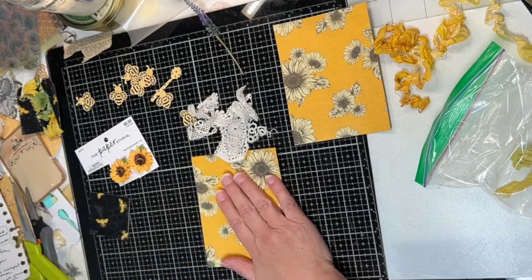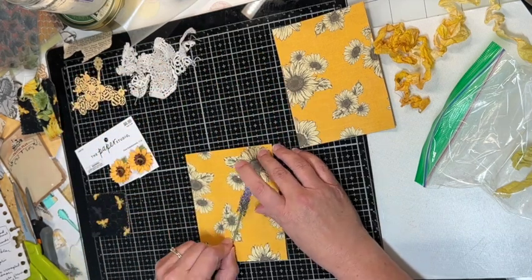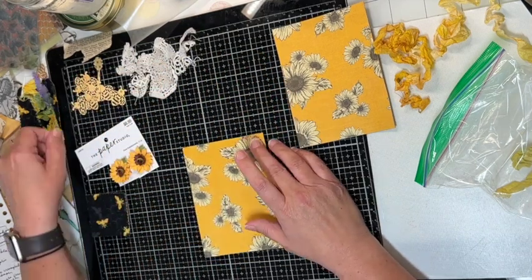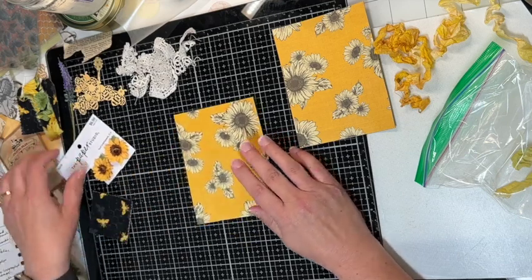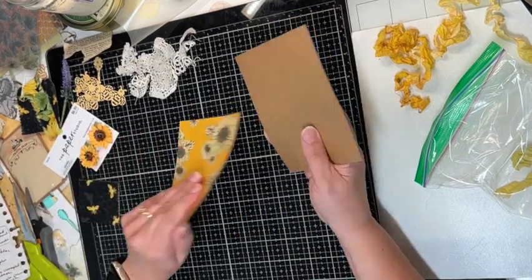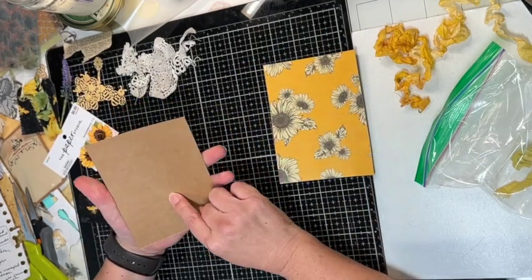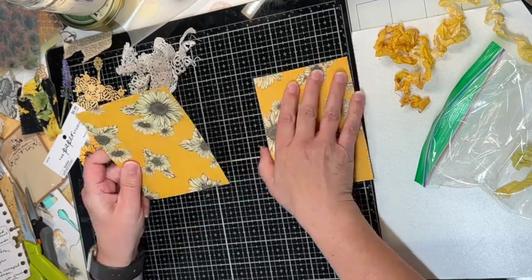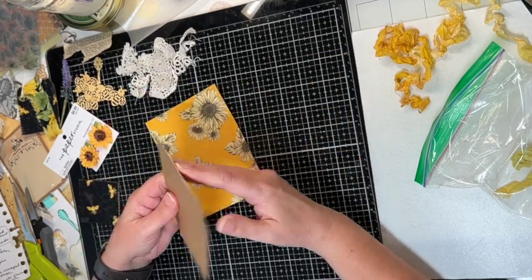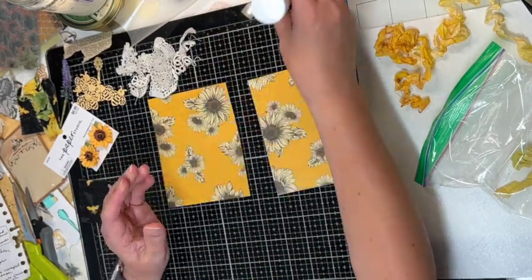And let's just kind of get started. I have this fun little piece of lavender that I might use, or I might use one of these sunflowers. I just don't know. But what I did is, this is just some decorative paper and I backed it up on some craft stock and just glued it on with my Scotch glue stick.